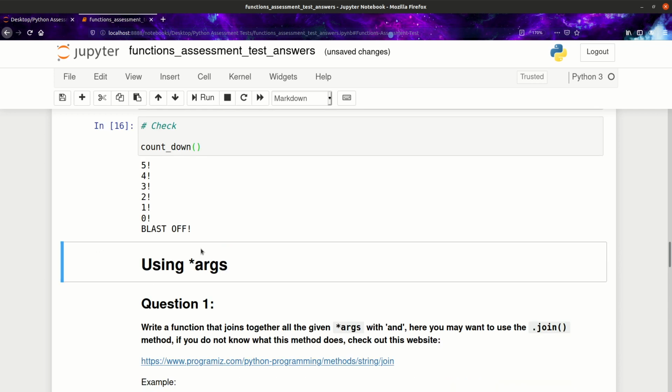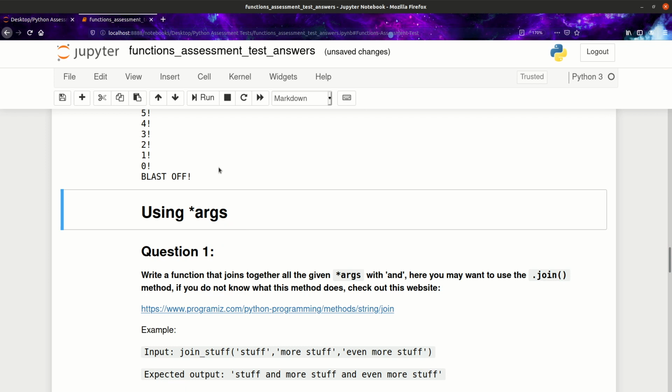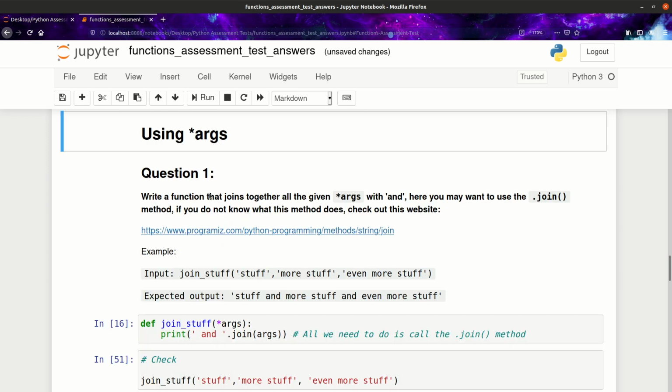Now, on to our next section, called using args. Now, the first question, we had to write a function that joins together all the given args with "and", and here we could use the join method. Now, if you didn't know what this method was, we could check out this website. So I'm not going to check it.